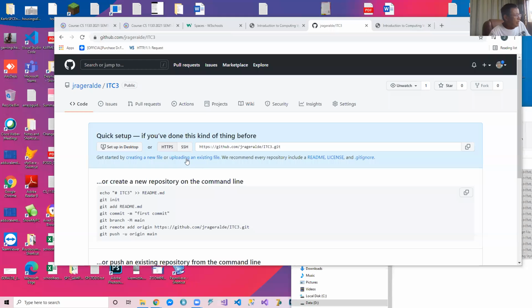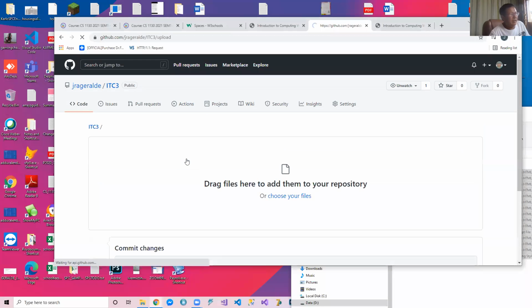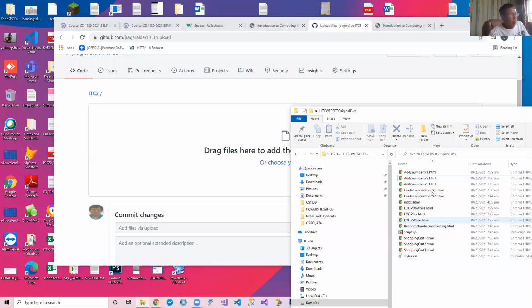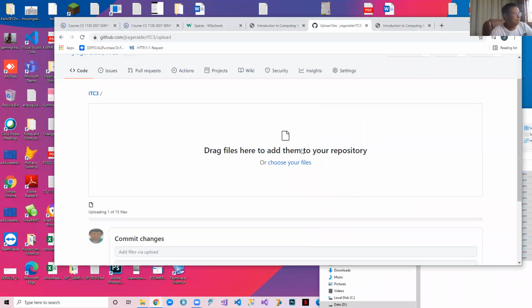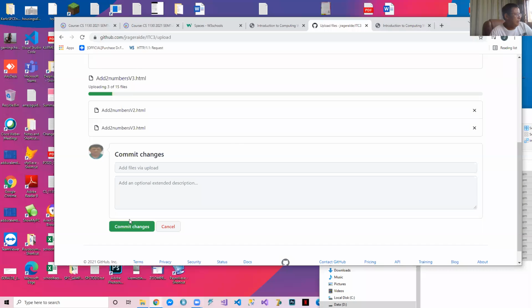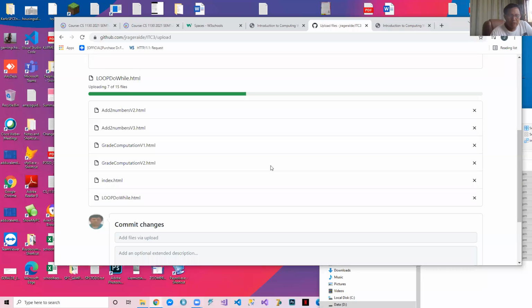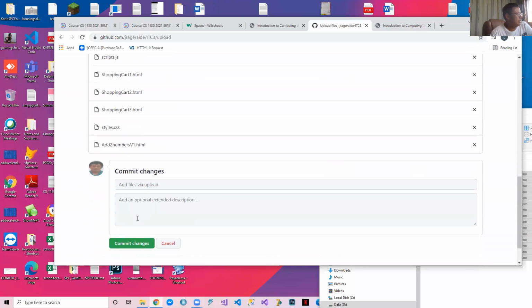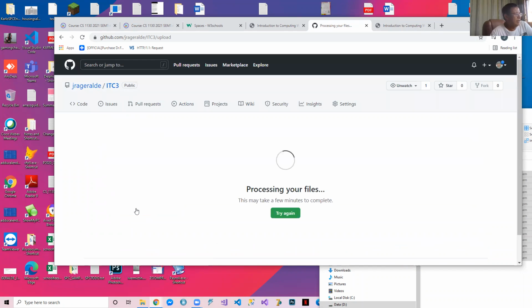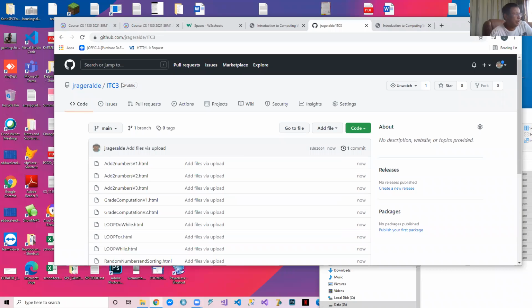At this point, it's recommended you just say upload an existing file. Okay, and then go back to your downloaded files, the files you've downloaded from W3 Spaces using Notepad, no, and then you drag it there. Okay, and then you click commit. After you wait a while, of course, no, until it's finished uploading all the files to your GitHub resources, and then you commit changes. Now, right away, you are active to your newly created repository.